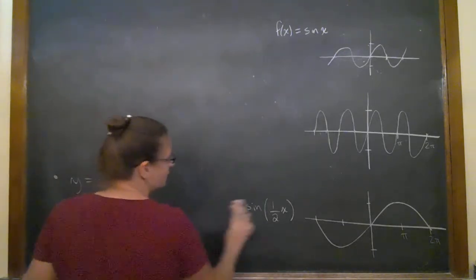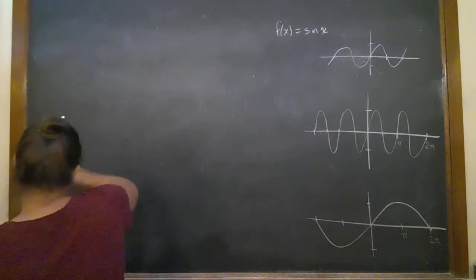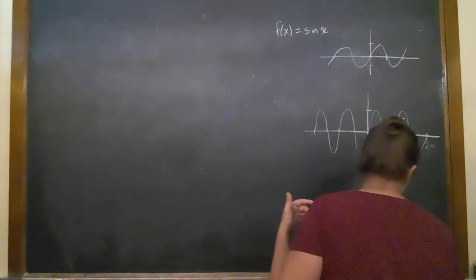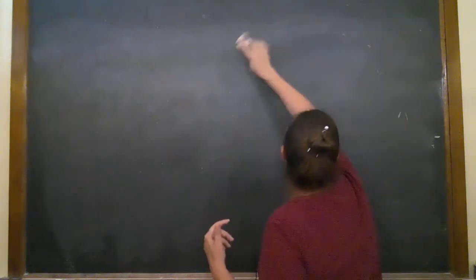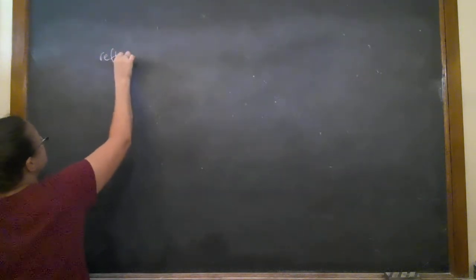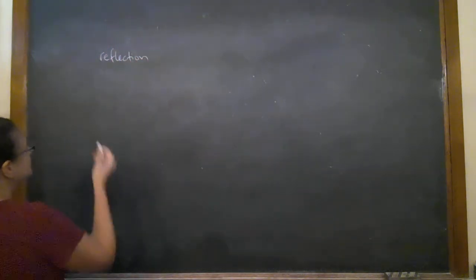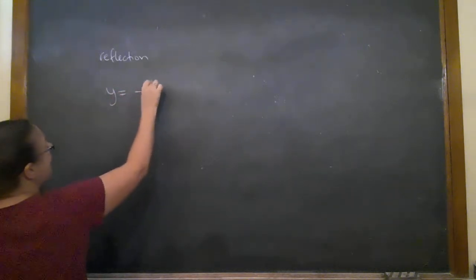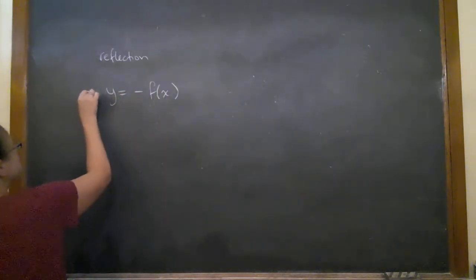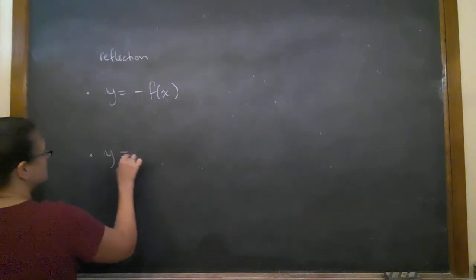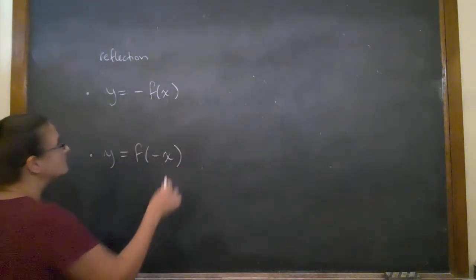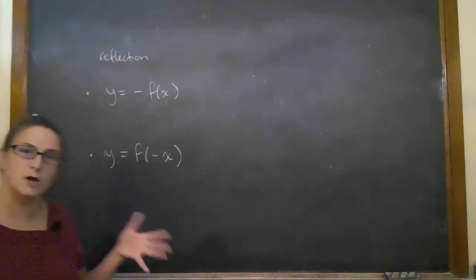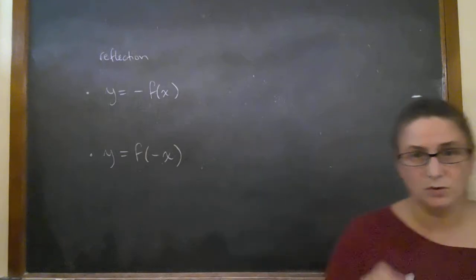Now there's one other thing which we will use quite often, and that's reflection. Okay? So reflection, if you'll notice, we're always multiplying or adding something positive, or not subtracting something positive. Like c was positive. It's because it's easier just to remember stuff when you're separating it. So reflection, we're talking about what happens when I have a negative: negative f of x or f of negative x. Remember we talked a little bit about odd and even and stuff. So that's sort of related.